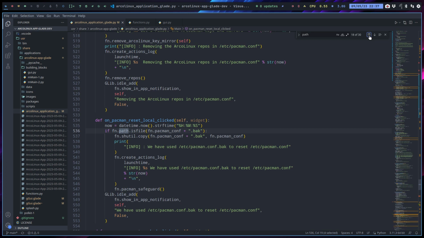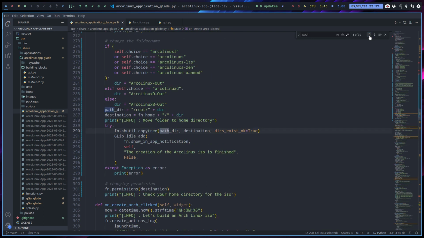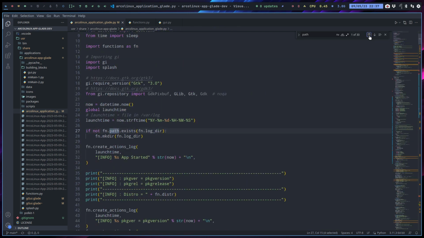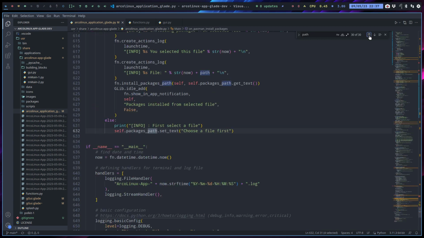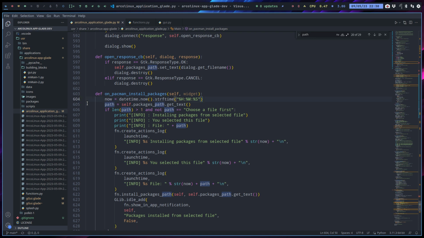That's something else. I think we don't need to go up, but I have to check anyway. Path, path, path. No, not here. So we're back at the bottom. Here it starts. But why did I do this? After I look for path. Save.